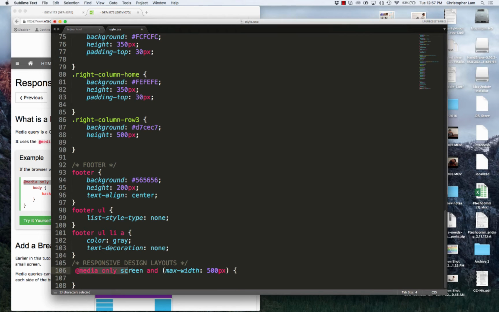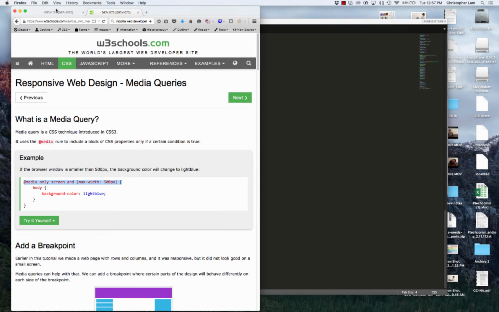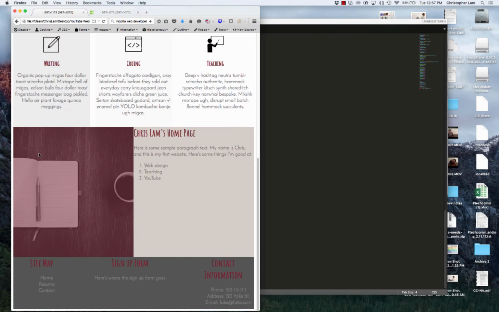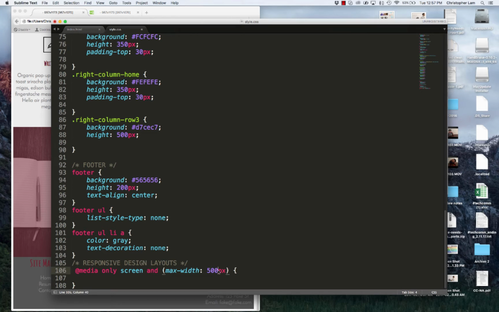So I created this style called media, at media, and then it's only screen, and then here's our condition, max width. So the maximum width where we want to begin this change is 957 pixels. So any changes to the CSS that I make inside of this media query will affect 957 pixels and smaller.